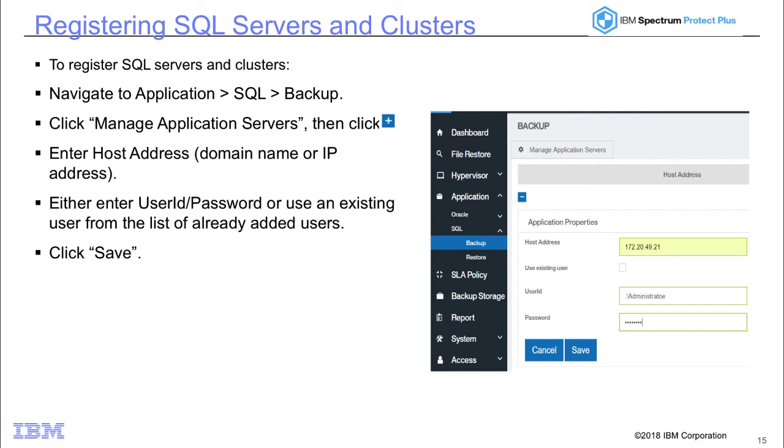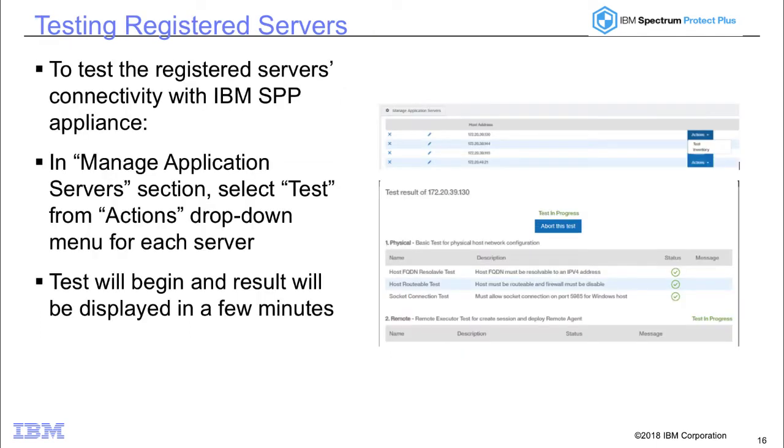So for SQL Server, you choose Application SQL Backup, Manage Application Server, and then click the plus, and you'd enter a DNS name or an IP address and the user ID or password of the credentials that you're going to use to access the SQL server and click Save.